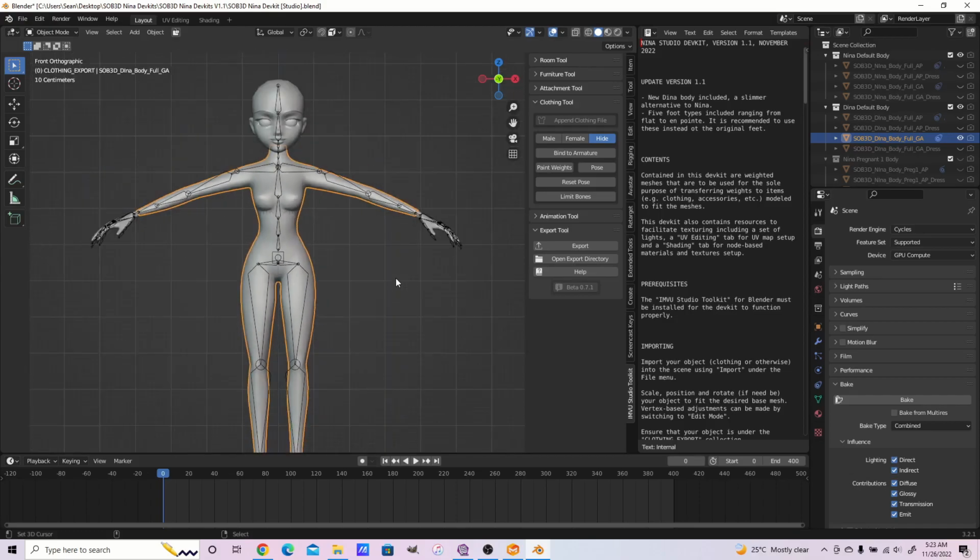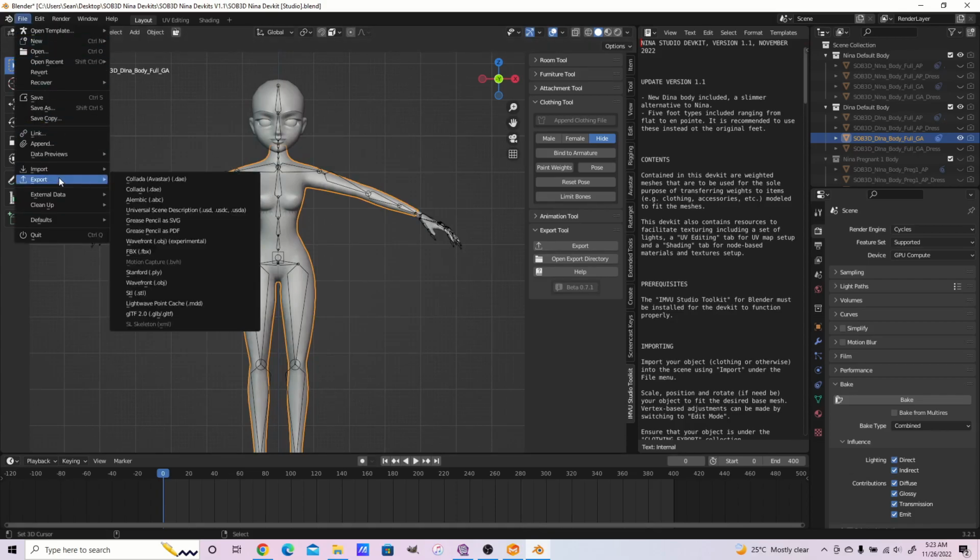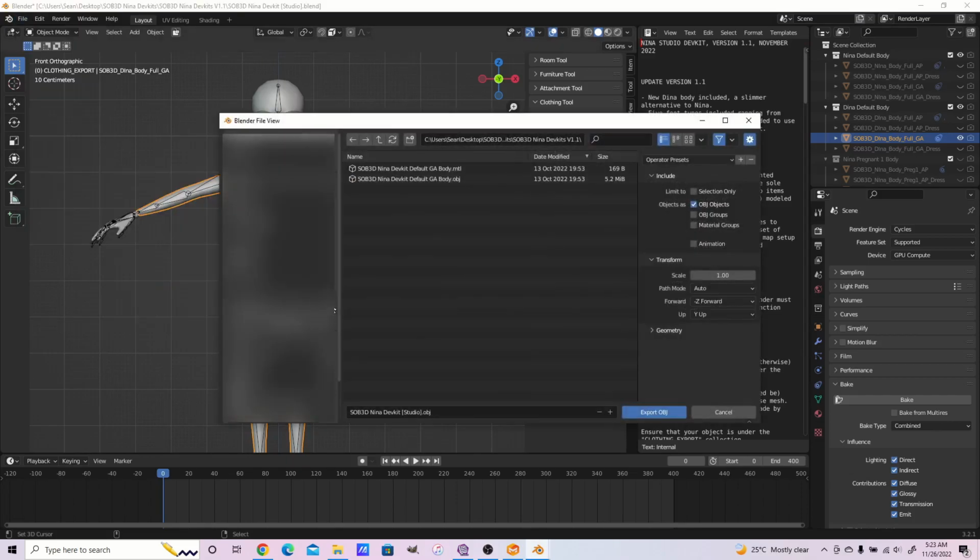So let's export this body by going to File, Export, and we're going to export it to an OBJ since we're exporting to Marvelous Designer. Now we're going to click selection only, so limit to selection only.